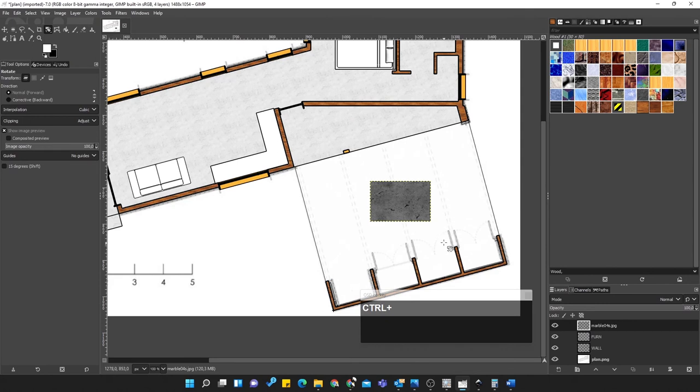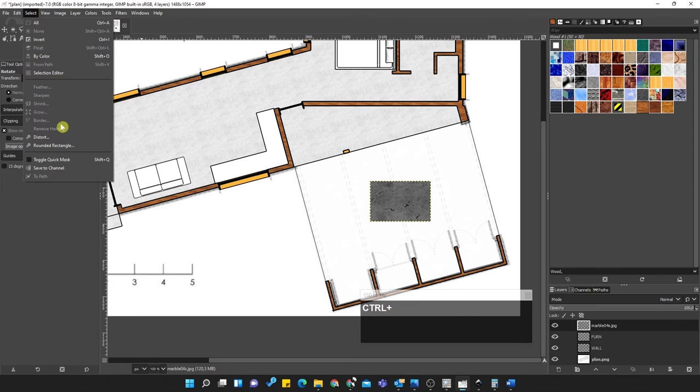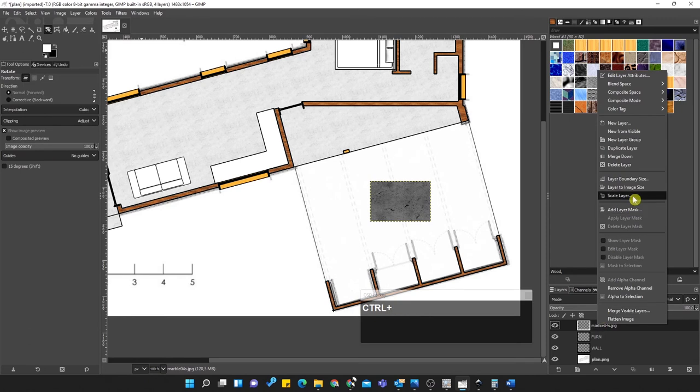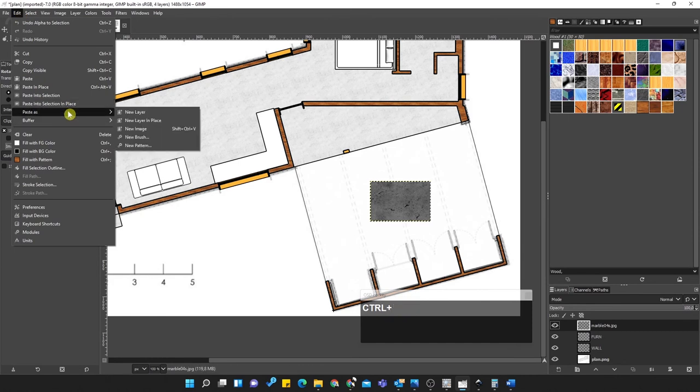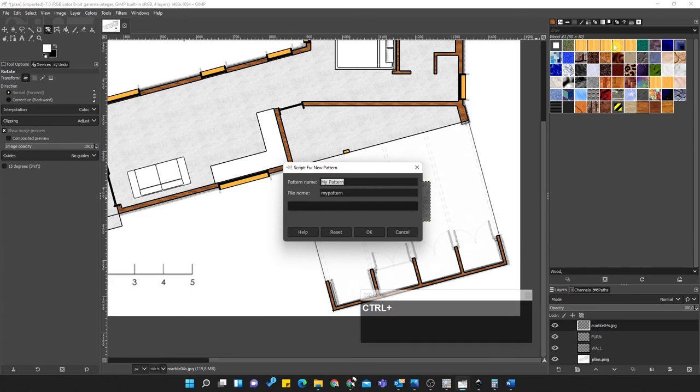I'm going to select all of that and I'm going to make a tabletop. And this is how you're going to make patterns that you can scale. So these are two steps. You can just use the pattern just like this, totally up to you. So I'm going to go and say select, select the marble layer that you just brought in, and you're going to say alpha selection, so it selects all of that information. You're going to go and say edit, and you're going to say paste as new pattern. What it'll do is add it into your patterns here. And let's call this worktop.